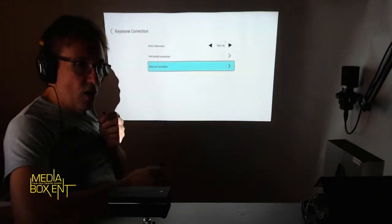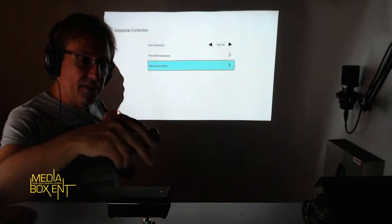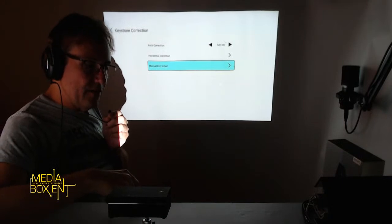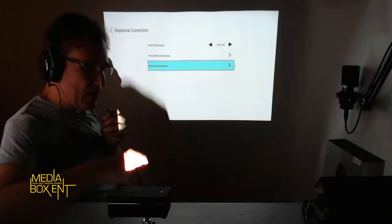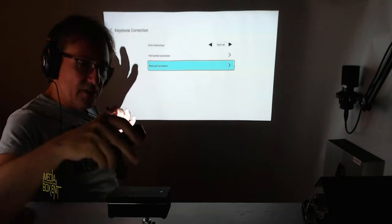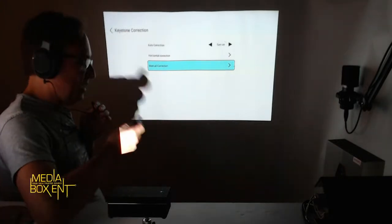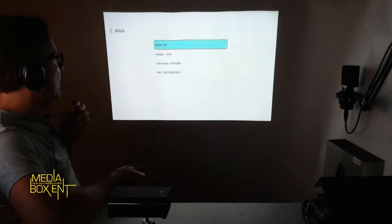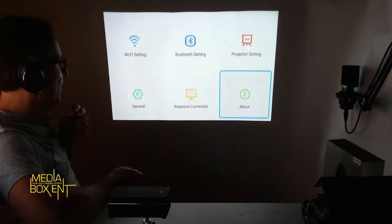I think you don't have to. Once again, the secret of this is press the red symbol right there for a second. Now let it go 3 seconds because it will start flashing. Let it go. Once it appears, then use up and down to automatic focus, right? And it's great technology, great company too. And then about, I guess you're going to give me the information of the unit, right?